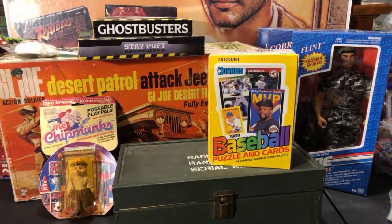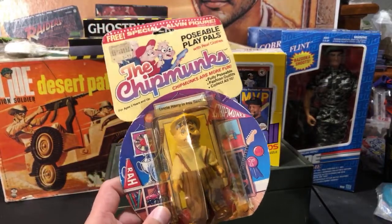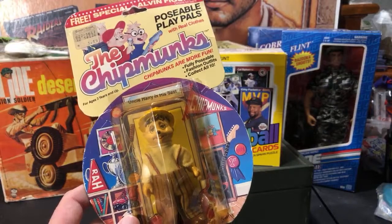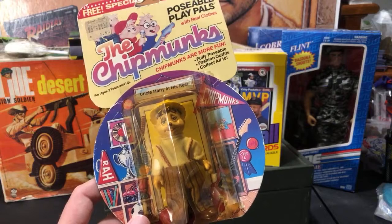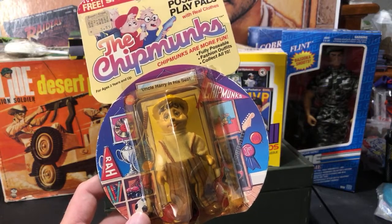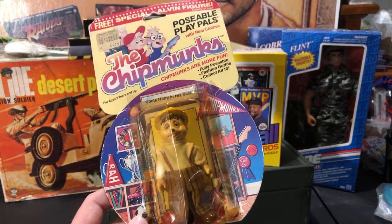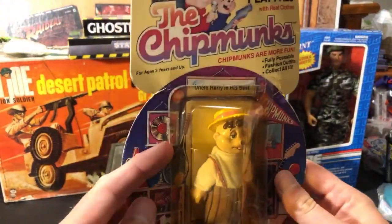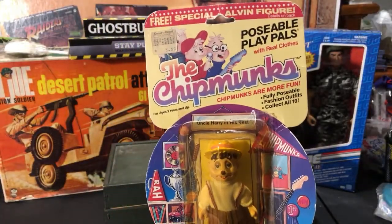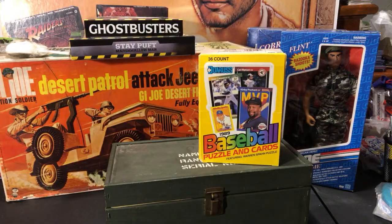This one's pretty cool — I was a big Alvin and the Chipmunks fan as a little kid. This is from 1984. Eric and I went out today but it kind of sucked — we drove almost two hours to a flea market that was advertised with like 400 vendors, and it was completely desolate. Went down the road to another smaller flea market and didn't have much luck, but I did come across this Alvin Chipmunks figure for a buck. The card's a little beat up and the bubble's kind of detached and yellowing, but for a buck on a 1984 figure from a cartoon I loved, I couldn't walk away.